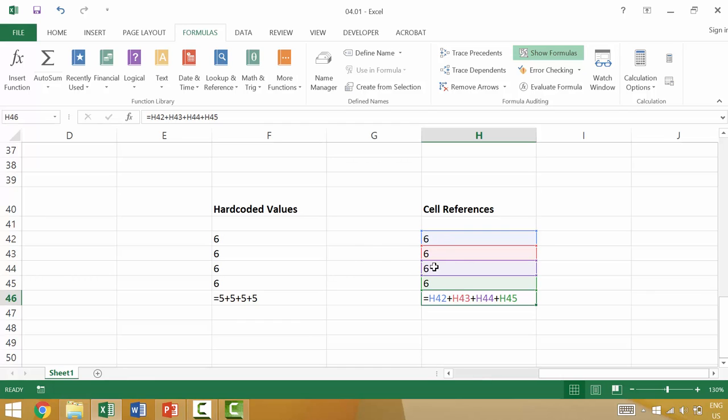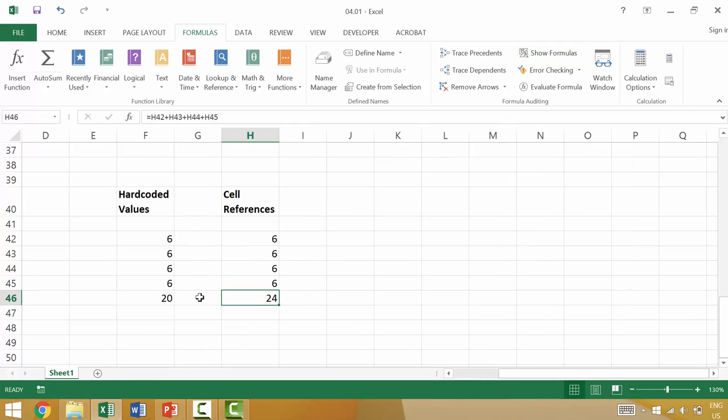So whereas before it was 5 plus 5 plus 5 plus 5, which is equal to 20, now when we do that same operation, it's 24. So what if this was 7 plus 7 plus 7 plus 7? Again, this formula is static because it was hard-coded, because we manually input the original values of 5, so that even if these values change, this formula won't change.